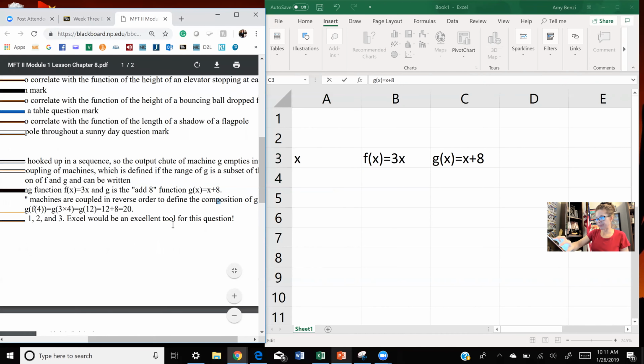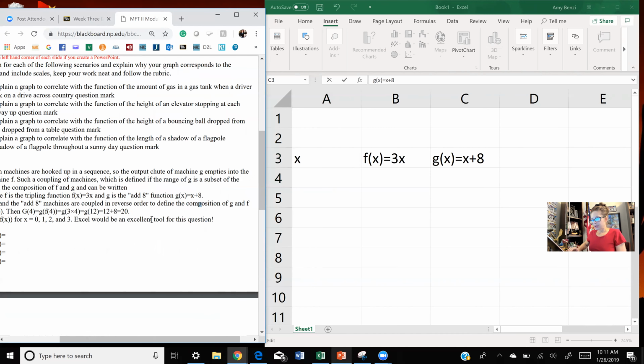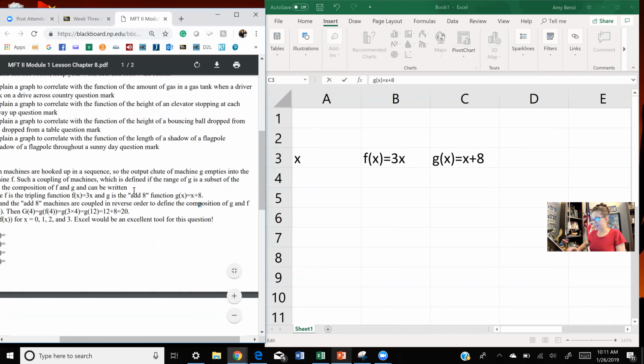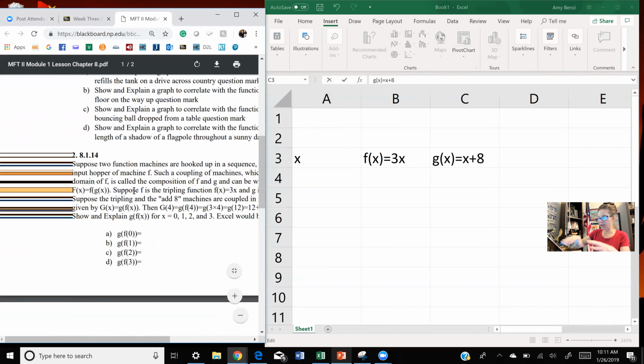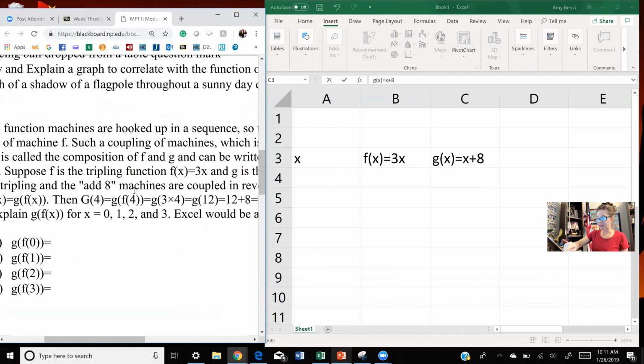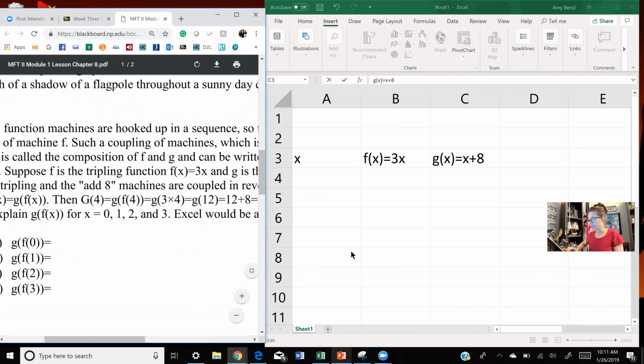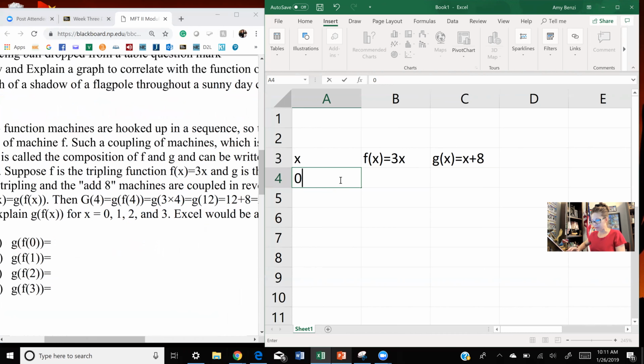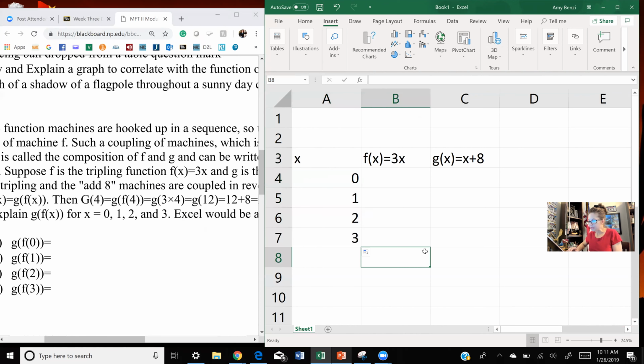All right. So now I see that they want to know, of all the stuff in here, it says to solve for x equals 0, 1, 2, and 3. So that's all I'm going to put for my x values here, 0 and 1. I could type in 2 and 3, but I like to show cool Excel stuff. So I'm just going to select these two cells, get to the bottom right-hand corner, little black cross, and drag it down. I know most of you know this, but some of you don't.